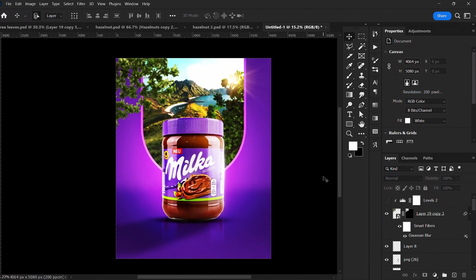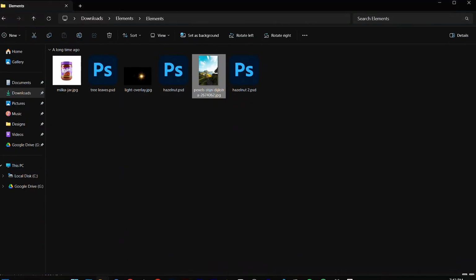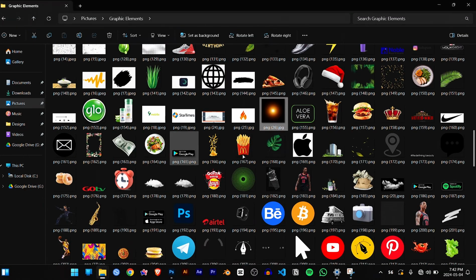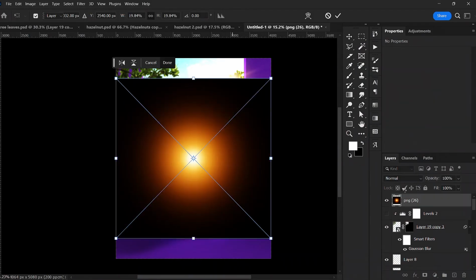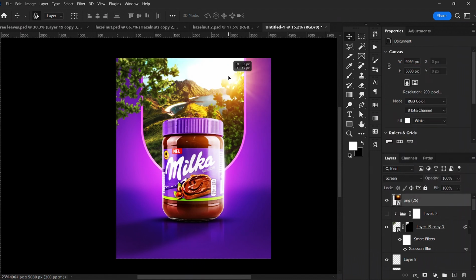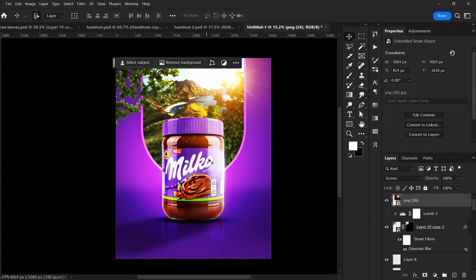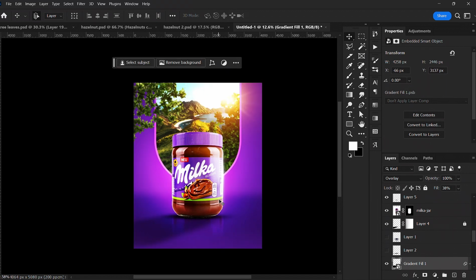So I'm going to add my lens flare again here. I'm going to add my lens flare to this place. Then I'm going to go back to screen. So this lens flare now is going to come in from here like this. Yeah, exactly here. So it's hitting this part of the project too. So this is the shadow that we created. I'm going to increase the opacity a bit.